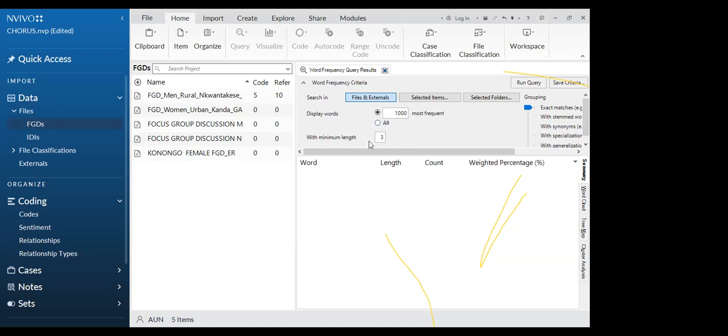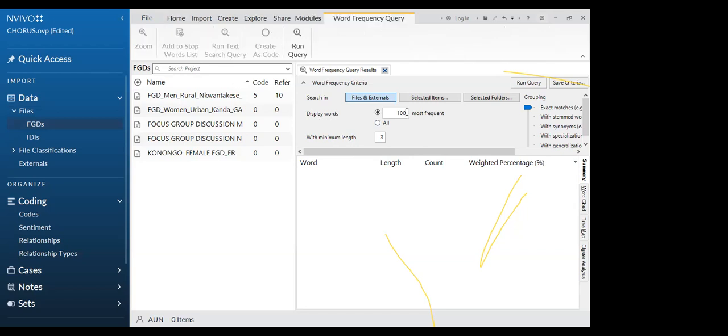Okay. So for instance, it says here display words 1,000 most frequent. That's a lot of words. So I'm going to reduce this to say 20. So the 20 most frequent words. And I'm not going to select any particular items. I want to see in the whole data set that we have, what are the 20 most frequent words. And then minimum length of 3, I'm going to increase that a bit.